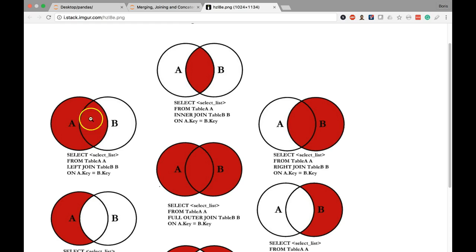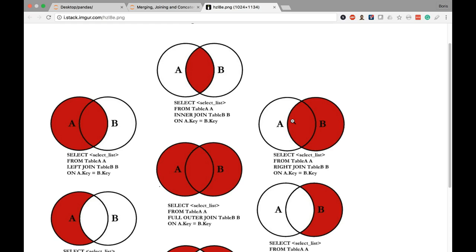So B, the data frame on the right, gets a little bit neglected because its exclusive values are basically ignored. Only the values in data frame A serve as the base for which we want to pull information. And a right join is basically the process in reverse. In reality, they're basically the same thing, because you can do a left or right join and swap them by simply flipping the order of the data frames and repeating the exact same process. So throughout these tutorials, I'm only going to do a left merge because it's basically the same thing. If you want to apply the process in reverse, just flip which data frame you're considering your left one and which your right one, and keep calling the left operation, swapping the data frames to establish which one serves as the foundation and which one serves as the additional data points you want to pull in.